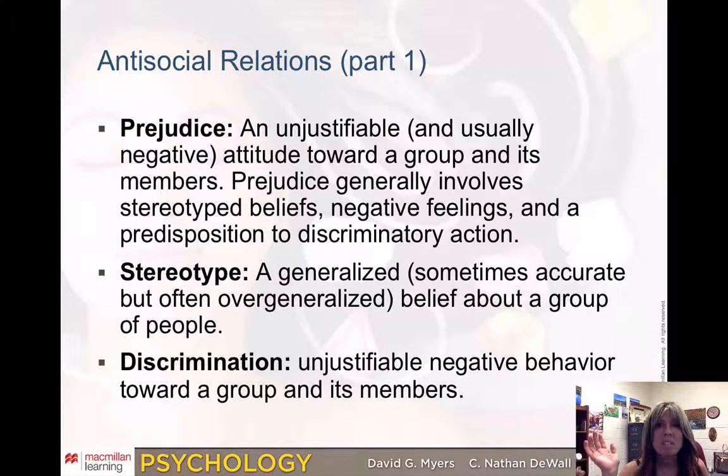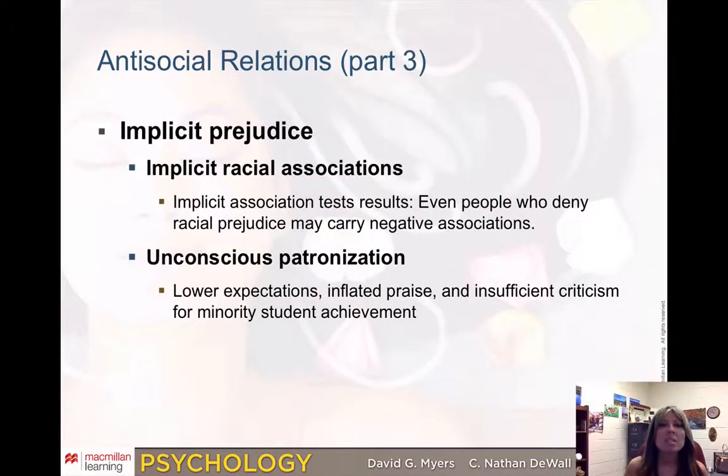Am I prejudiced against her? No, I love her. I love her family. I love all Trinidadians. I love her like my sister. But I know the stereotype, and she holds it true every time. The islanders are late. Implicit prejudice exists. You don't think it exists. That's why it's implicit, but it exists.